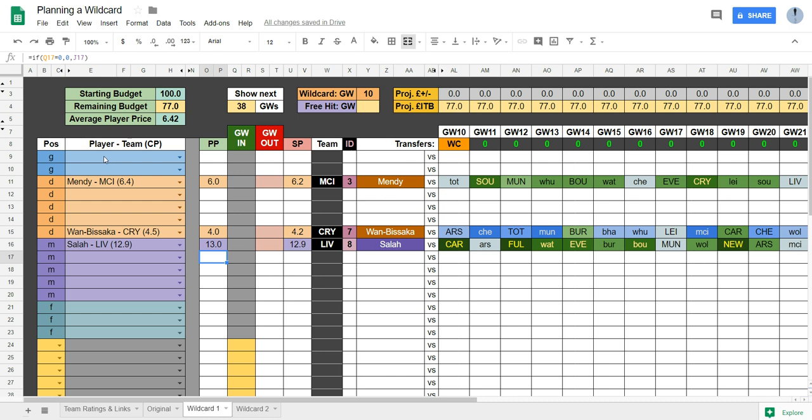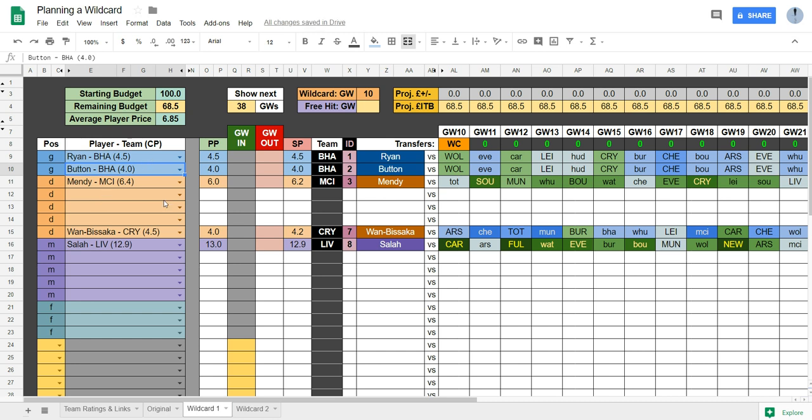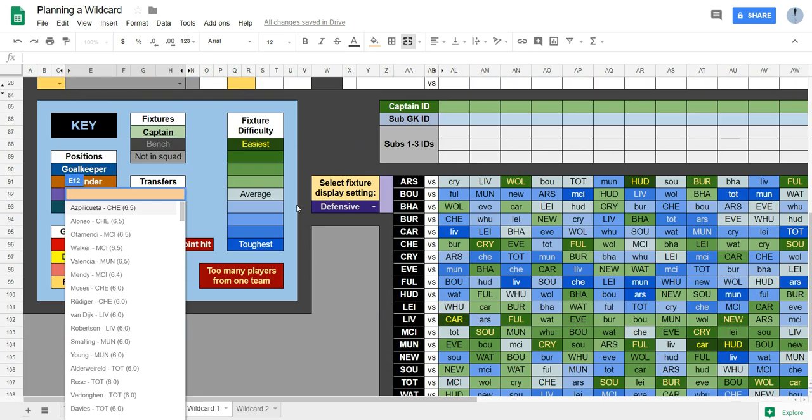Now we can pick the rest of our team. We're going to go for Matt Ryan, and we want to get the Brighton sub-goalie because we think Brighton have got good fixtures, good enough to not need to rotate them. So to see who the Brighton sub-goalies are, you can type in their abbreviation, and select. One thing that you can do to select a player is open up the drop-down menu and then move your mouse across. Don't click anywhere, but just scroll using the scroll button. Now you can see the schedule at the same time as the players.